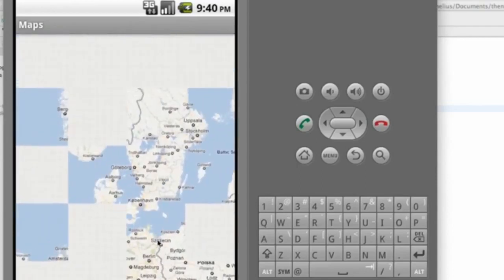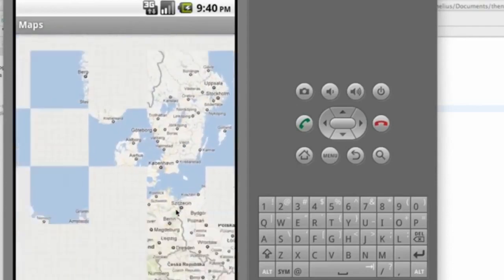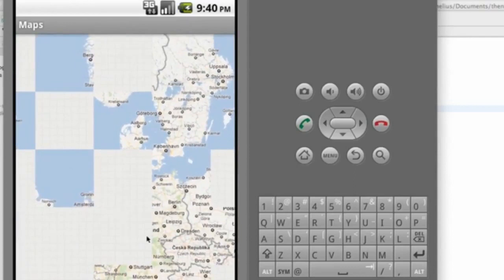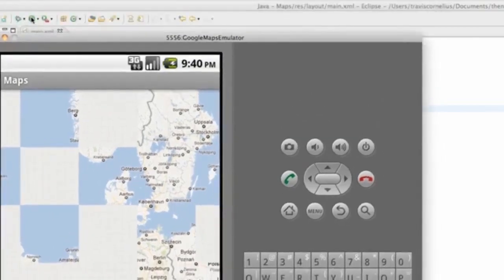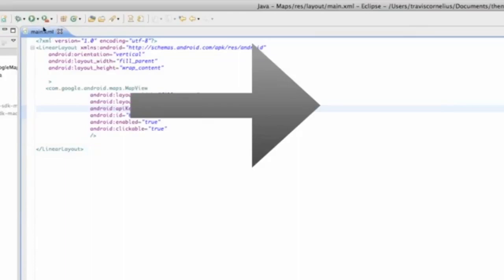For some reason I think it should be good. I don't know why it's loading like that. I think if I run it on my phone it will actually work. But as long as you get some sort of map, it should work, and then we can assign this to the marketplace and it will work. So I'll catch you guys.